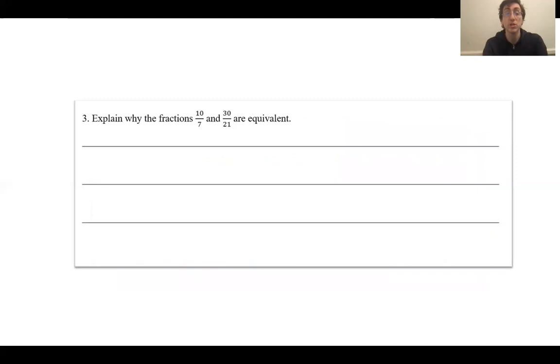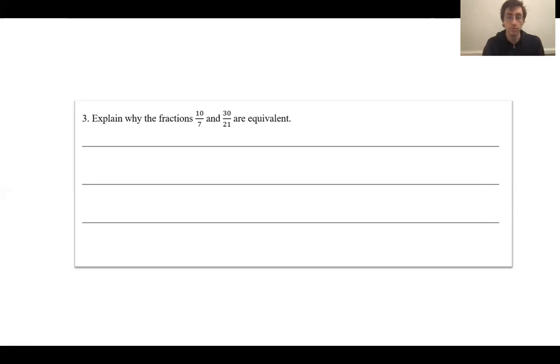So let me give you some, this is a little bit fuzzy, so I wanted to pin it down a little bit. Here's the question that I asked my students before. Explain why the fractions 10/7 and 30/21 are equivalent. Now you might pause here and ask yourself, okay, can I give an explanation for this myself? Can I generate an explanation of this? And can I make sure that my explanation is a generalization, something that's always true? Not just something that's true about here, but can I take these numbers here and connect it to something that's true for a much broader category of problems? And you should pause here if you want to.